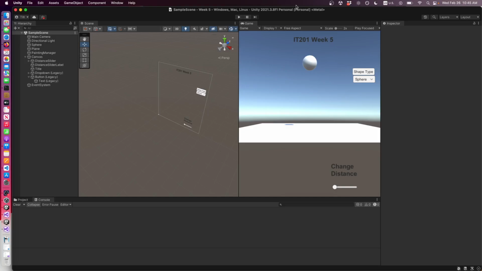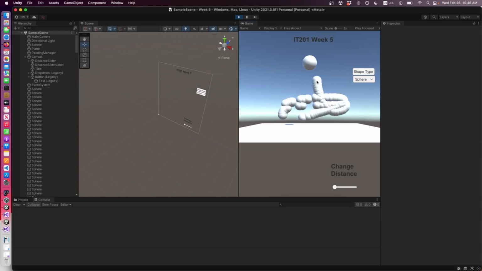Let me just go over that. So let's create a checkbox. If you notice, it always is destroyed after 2 seconds or so. I want to create a checkbox that will allow me to disable that.